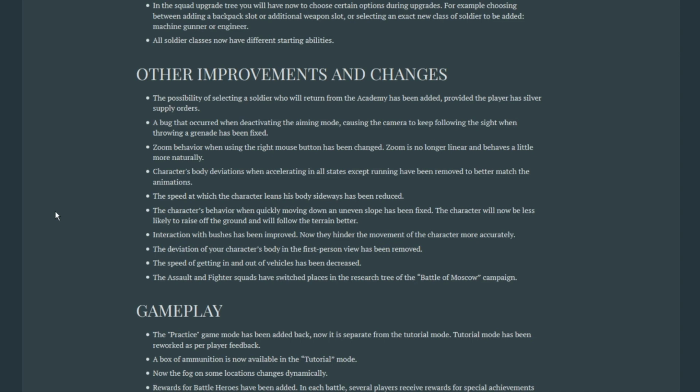Now they hinder the movement of a character more accurately. I think moving through bushes feels kinda nice, also the high grass, because it moves around a little bit, it's very nice. The deviation of your character body in the first person view has been removed. The speed of getting in and out of a vehicle has been decreased. The assaulter and fighter squad has switched places in the research tree of the Battle of Moscow campaign.